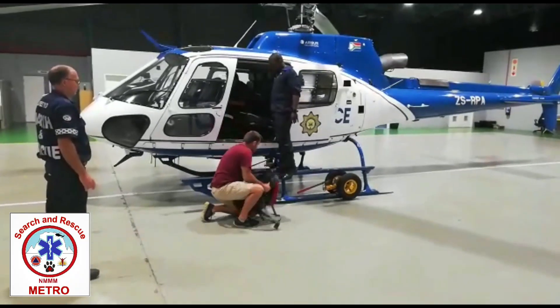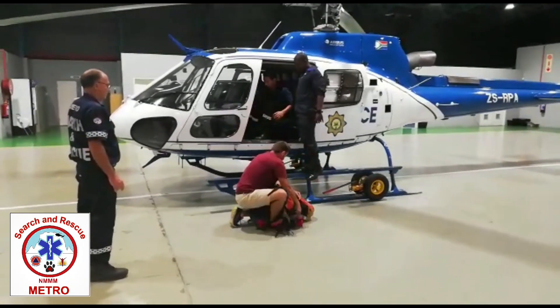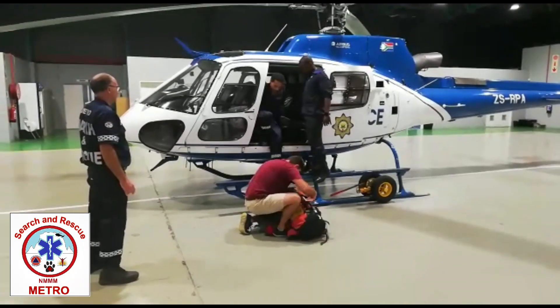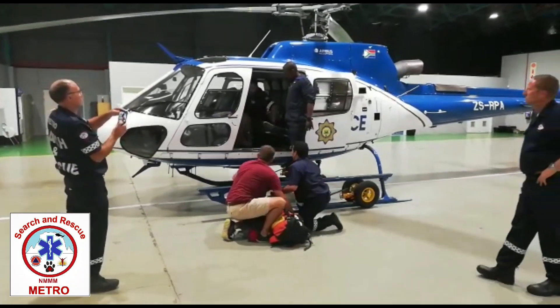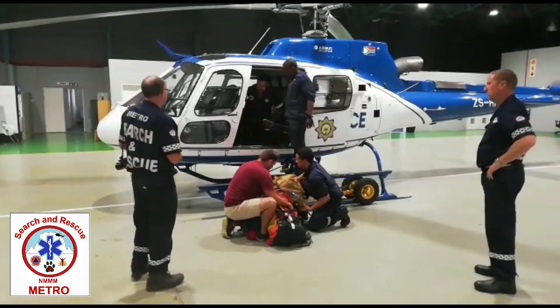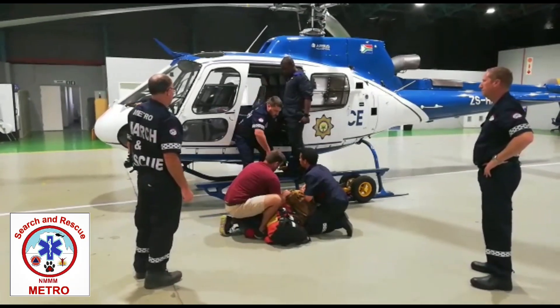They're not scared of much. We do it with the fire department as well — several training sessions with the fire trucks and so on. As you can see, debusting is very, very tricky — you can imagine the blades are turning and the wind is blowing. So we have to develop the best way in order for us to be efficient and not hinder the police while they have to take off or land.